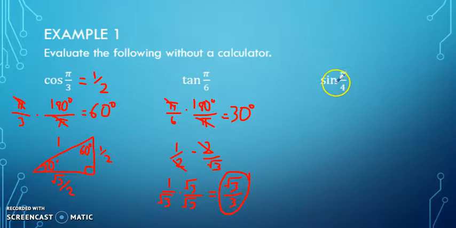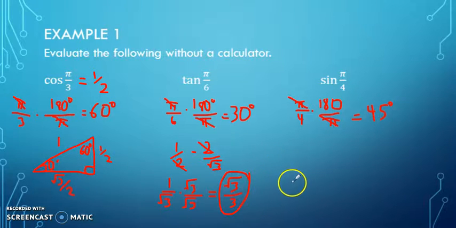For the last value, this one is using a different angle, so we'll convert it, and you'll see that we're going to need a new triangle for this one. So if I have pi over 4, and I multiply that by 180 over pi, the pi's still cancel, and you're going to be left with 45 degrees. Well, the triangle I've been using for reference does not have 45 degree measurements in it anywhere. So now we need to use our other triangle, the 45, 45, 90.